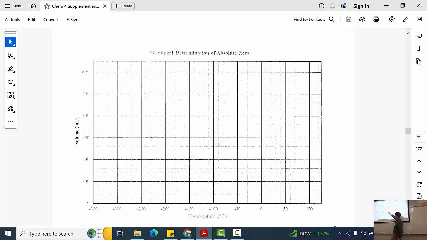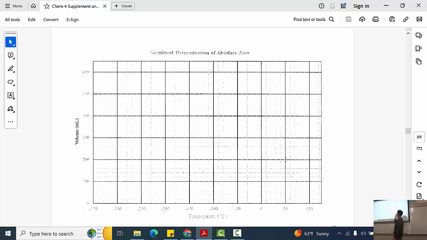What we want to do is we want to hit the x-intercept. Hopefully the x-intercept comes at, well, what's the coldest temperature we can get in degrees C? Minus 273. So we're shooting for, hopefully it goes to minus 273 or close to there. But we'll just see, because the data is the data. And sometimes there's experimental error that causes it to be way off. And so see where that intersects here, and then just make sure the points are clearly visible.